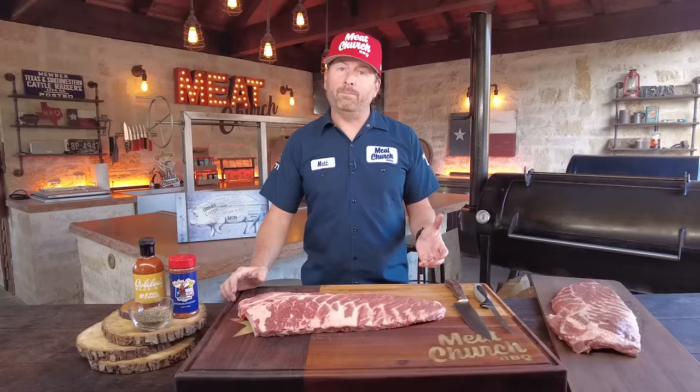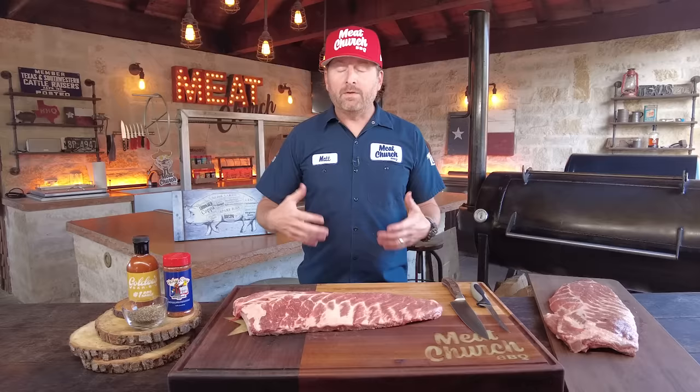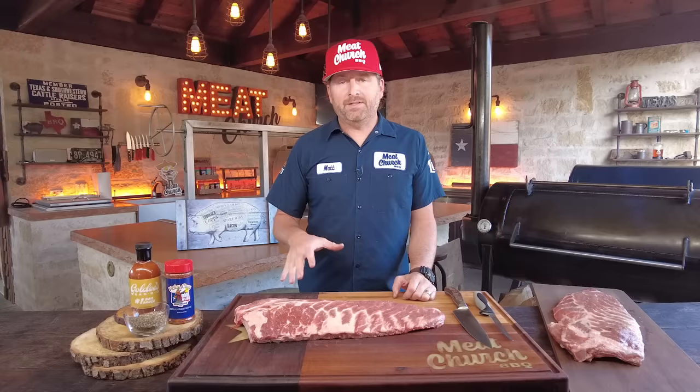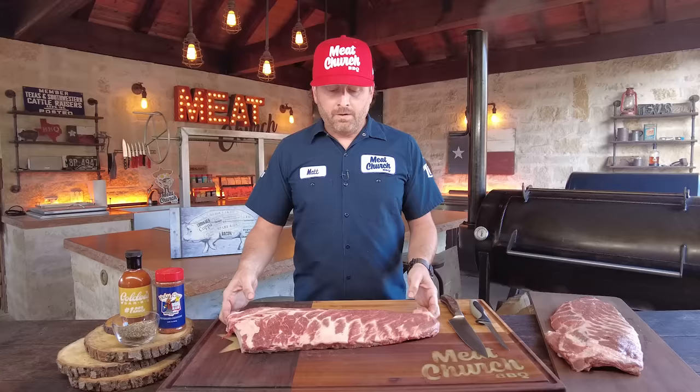We're going to season these what I call an old-school way — it's effectively almost a salt-and-pepper rib. A lot of guys in the barbecue business don't like a lot of sweet barbecue. My buddy Jamie Gears of Jambo Pits said he'd make some salt-and-pepper ribs, so these are going to be really close to that. They're going to be cooked no-wrap with post oak on our Mill Scale offset, and they're going to be delicious.